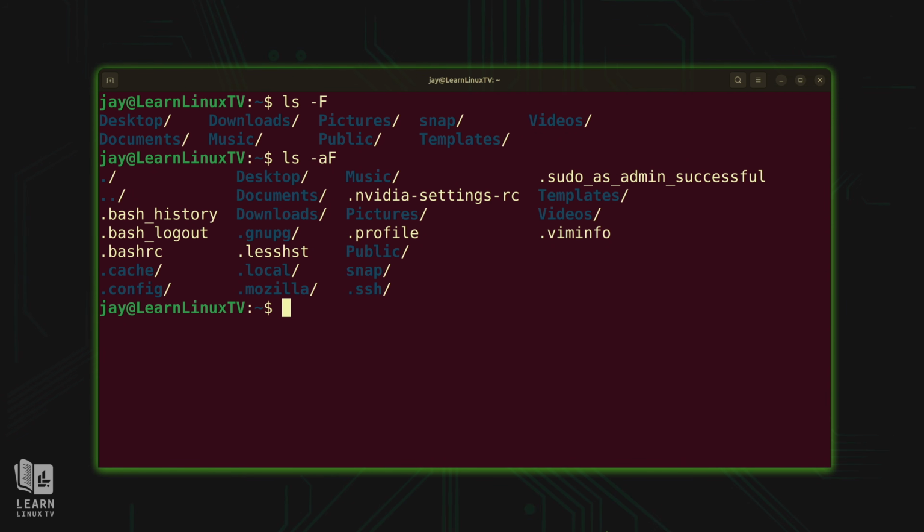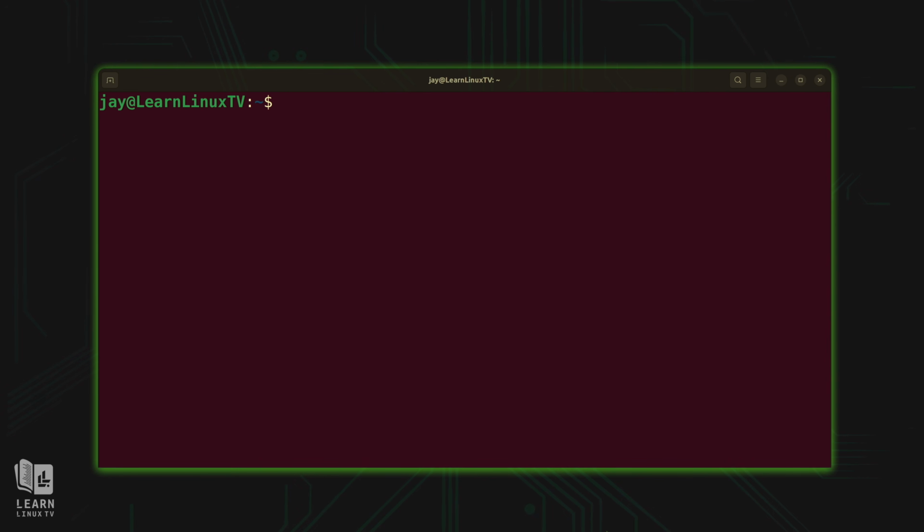Again, that's not something that's going to revolutionize your usage of the command line, but it might be a useful option for some of you. And if nothing else, that might actually help you understand within the output of the ls command which object is a file, as well as which object is a directory. On my end, though, whenever I run ls, I always make sure to use the -l option. Again, that's one of my favorite options.